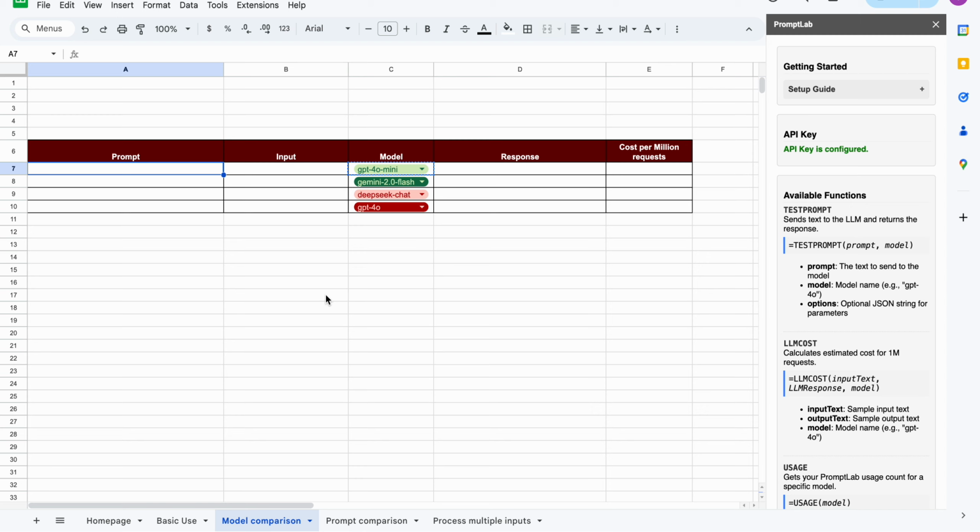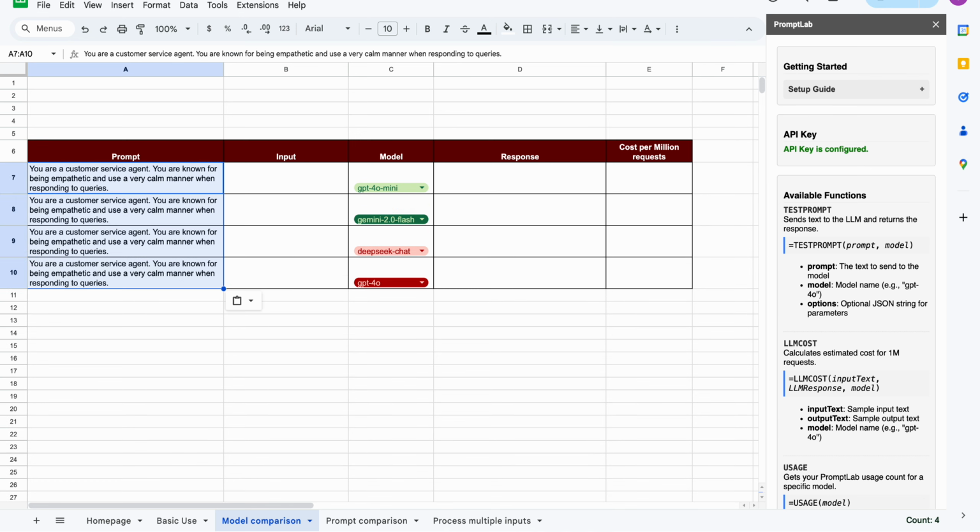Let's say you are designing a customer service bot, and the prompt is: you are a customer service agent, you are known for being empathetic and use a very calm manner when responding to queries. Right now, let's just copy paste this prompt. Now the input is whatever the customer query might be.